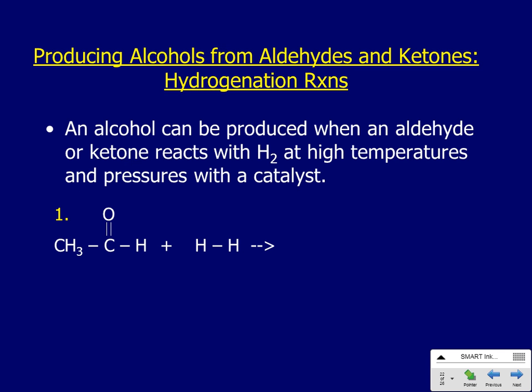So let's put some potassium permanganate in it, and let's take a look to see if we get a color change or not in a little bit. So again, it's an alcohol. I'm not sure whether it's primary, secondary, or tertiary. 1, 2, 3 drops. And we'll mix it up, and we'll let it sit here for a while.